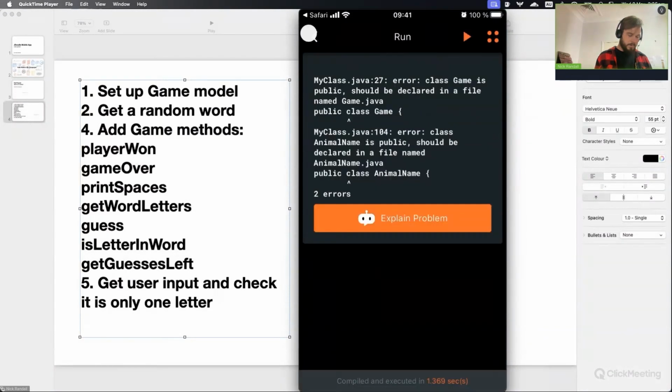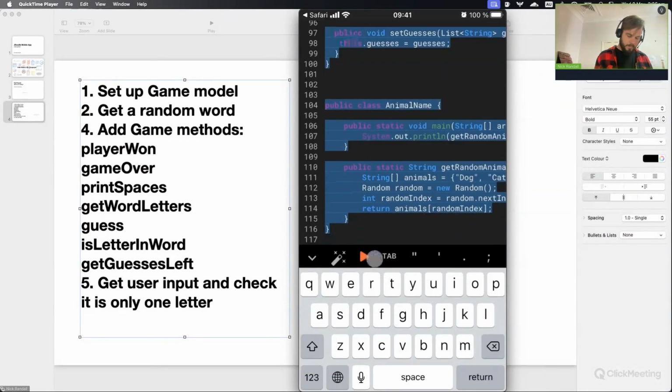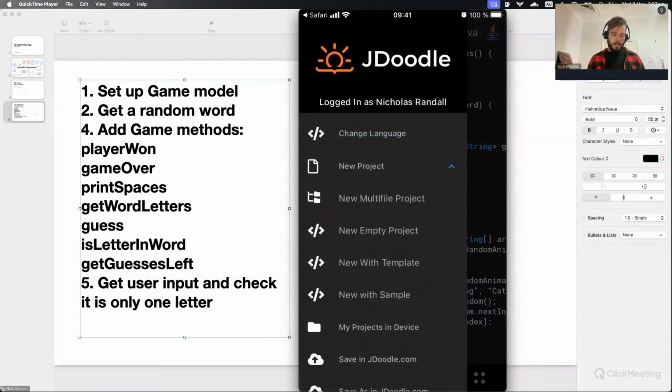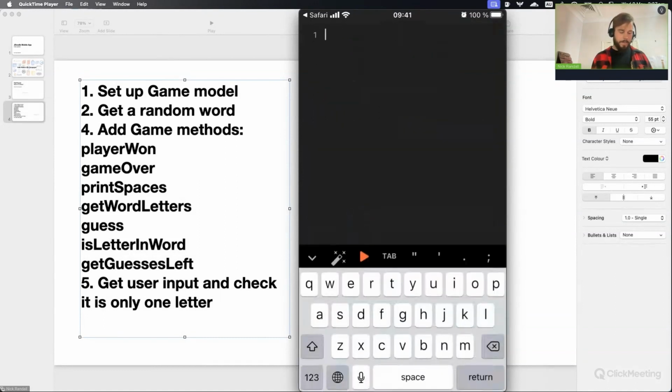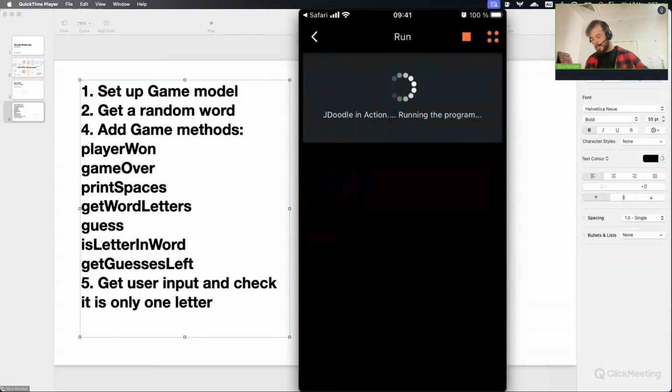Also not what I wanted to do. Copy, great. All right, and I'm going to start a new empty project, and it's checking if I want to save, which I have done. So there we are. Let's go ahead and run this and see if it does compile and run.